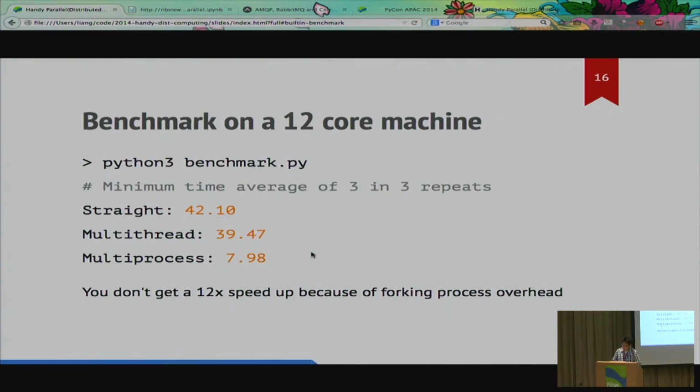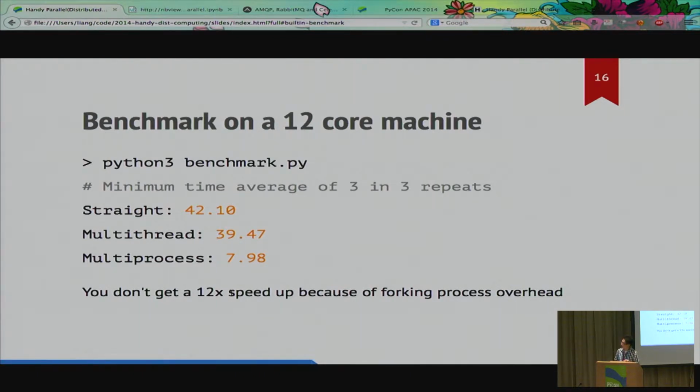And here is some benchmark. If you run it through the first for loop style, it takes about 42 seconds, and if you run it in multiprocess mode, then you get roughly 8 seconds, but you will not get a full speedup.